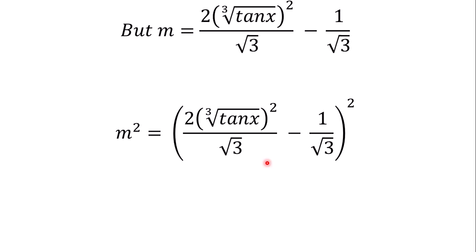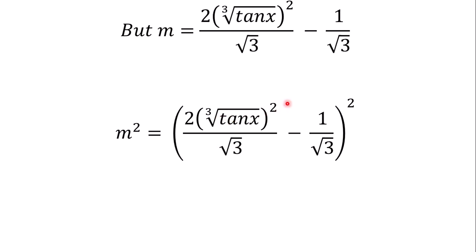I hope you are getting me. That's what you are going to use to expand this one. So first, we will expand this one. We will square the whole of this one. After that, we will multiply this one by this one, the whole of this one, and then multiply it by 2. After that, we will take minus cube root of minus 1 over square root of 3, then we square it. That is what? A squared plus 2ab plus what? B squared. Okay? Now, when we square the whole of this, let's take it one by one.